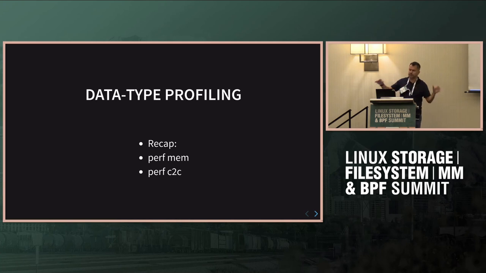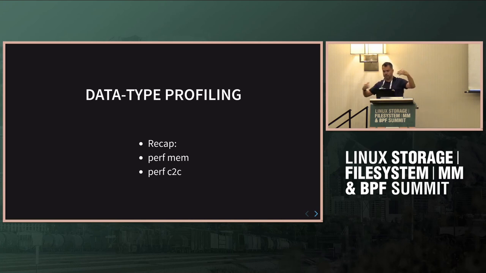Those samples have lots of information about this memory access, as we will see from the output of the tools. And then perf mem was the first one we're going to see. And afterwards, there was perf c2c, which is for finding false sharing. You get some cache line that's constantly being evicted from the cache. And then the tool helps you identify that this code here is accessing a specific instance of a data structure, and other code is accessing it as well, but one is accessing it for reading and the other one for writing.